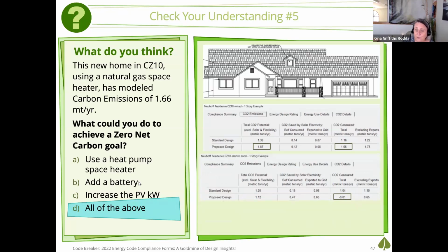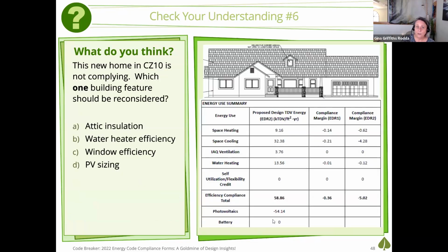We also had to add a battery storage system, which is not required for single family. And we had to increase the PV kW beyond what the energy code requires to be able to show that we are a zero net carbon design building. So just the energy code doesn't currently support zero net carbon design, but if that is a goal of the project, there are some extra hoops that have to be jumped through. But the documentation and the calculations being done by the energy code can help you.